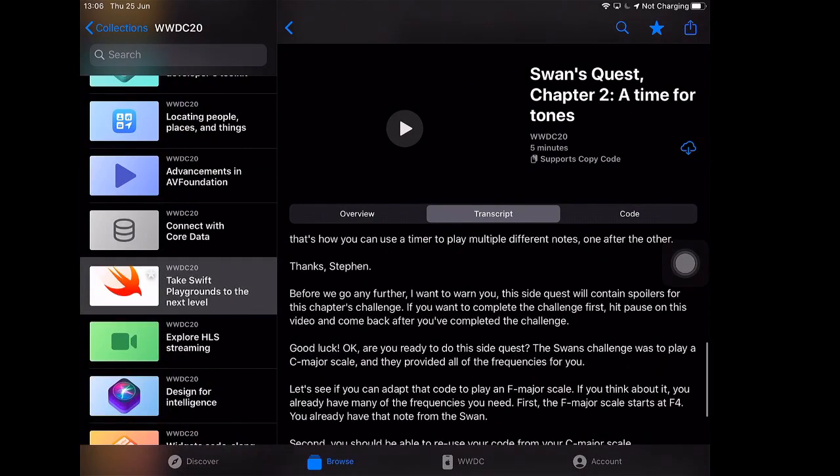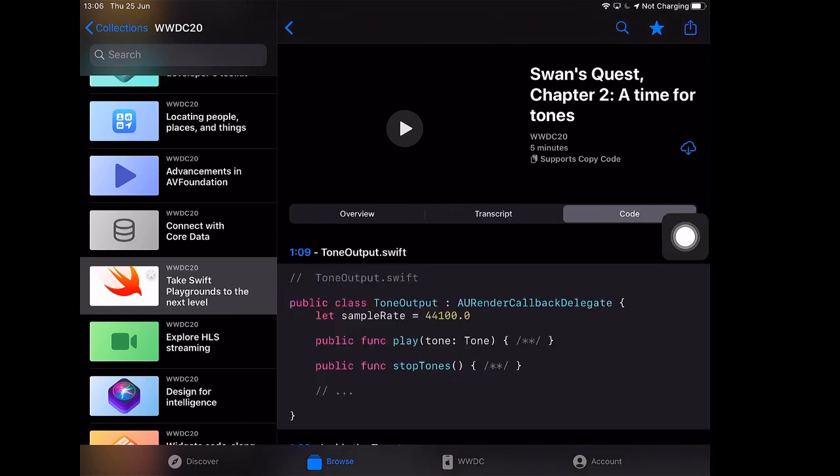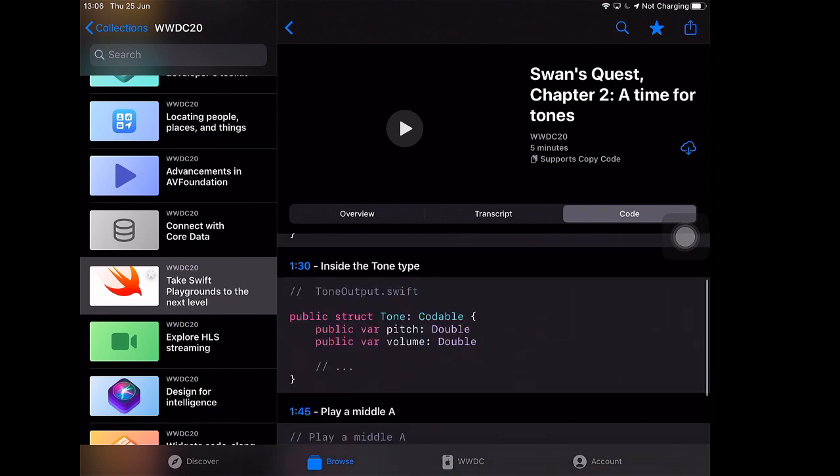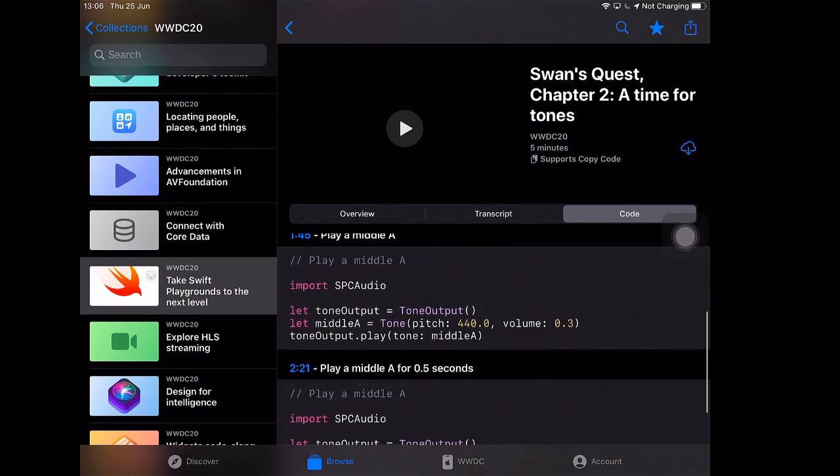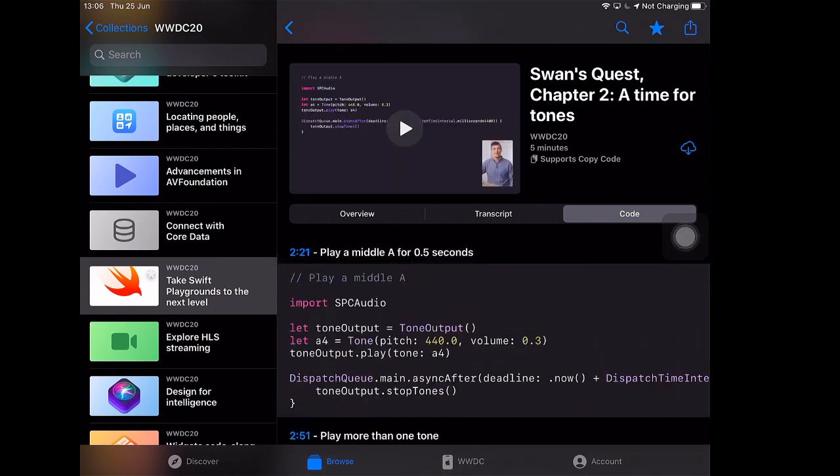And this is a nice short one. This is 5 minutes. And then this tab over here, the code tab, will show us the code that they show on screen in any one of the sessions. So if you're looking into more information about ARKit or Reality Composer or what have you, anytime they reference code, you can now go in here and copy it straight out of this developer app. So this is how we would play middle A. It'll jump to that point in the video.